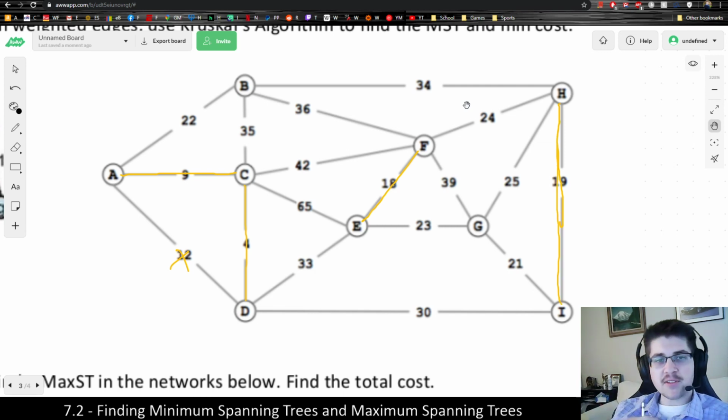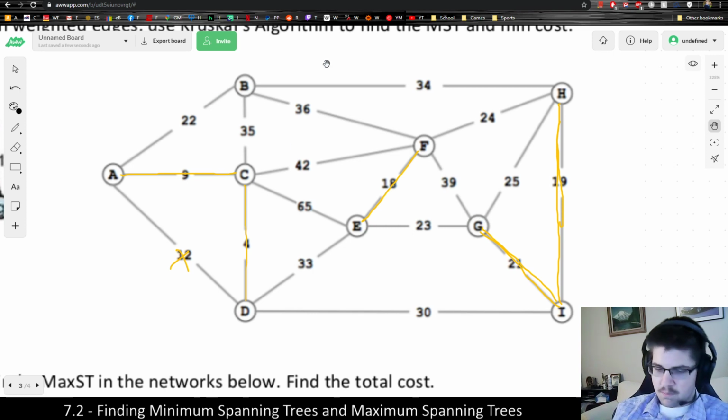And when I personally solve these, I don't actually use n-1. I just kind of eyeball it and say, I can kind of see when they're actually all connected, and make sure that I'm not making circuits. So next would be 21, I believe. And really, each edge that I add should be bringing something new into the network. So notice that that edge brings G in. And so that was necessary.